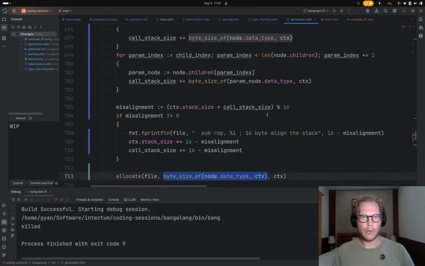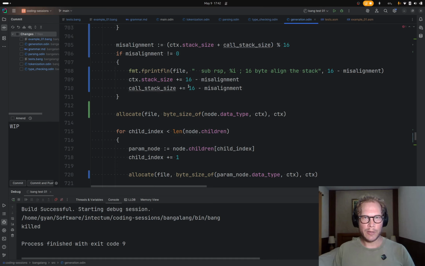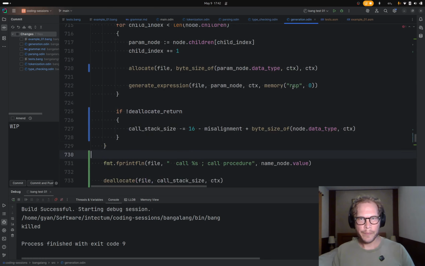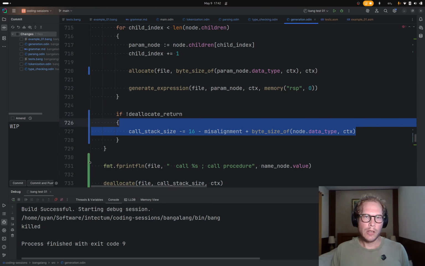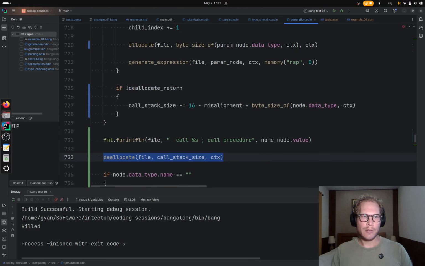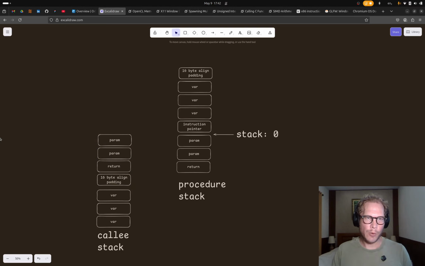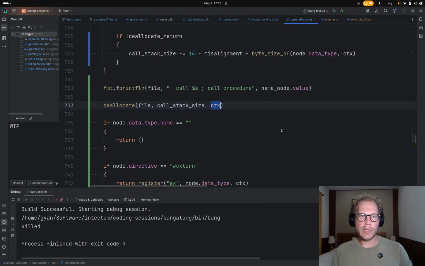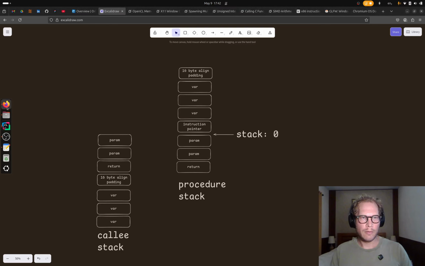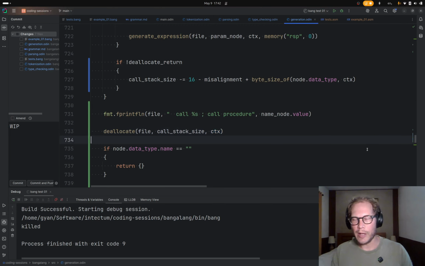So that's the byte size of the return and the misalignment, this guy here. So that should mean that when we come to this deallocation, these two things stay in place, and it's just these that get removed. And when this context eventually gets cleaned up, it will then clean these up, which should happen at the end of the expression. So it should still get cleaned up, but we don't want it to happen straight away.